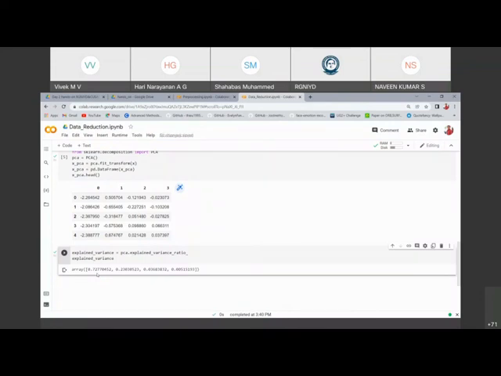Then we can say 72.22 for the first component and 23.9 for the second. Together, 96.21% of the information is captured by the first and second principal components.